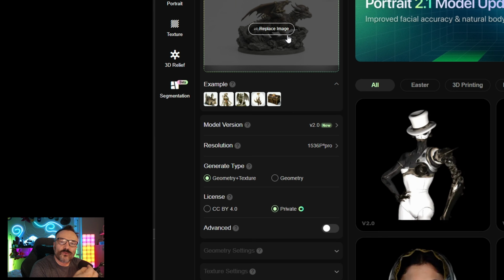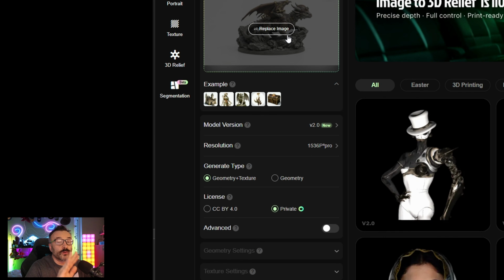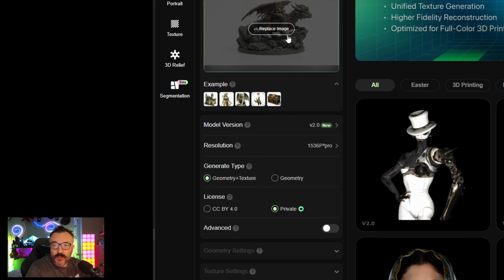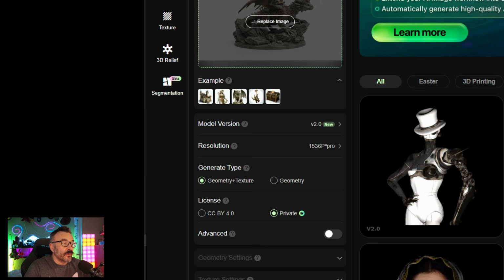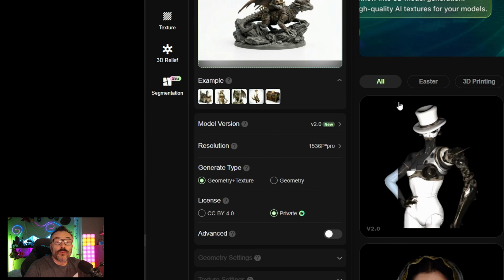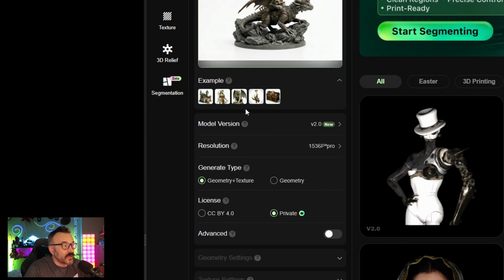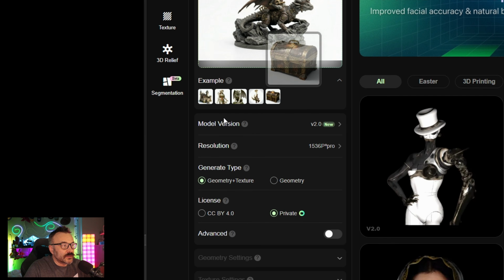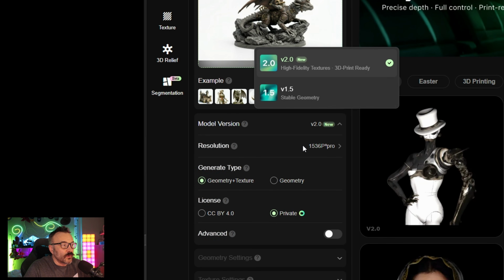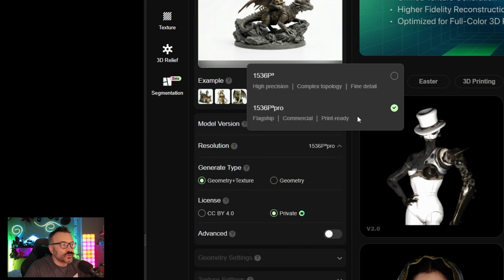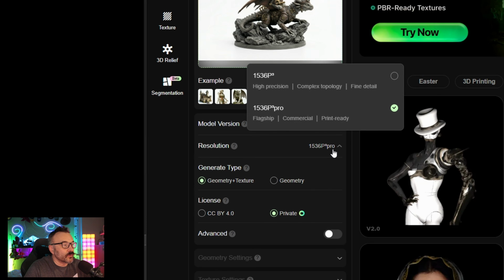You can say this is the front image. This is a side image, almost. Front and side depends on how you approach it, but the front image will have priority. We'll check when we go with multi-view, I'll show you. But right here, with just one view, we're going to use Model 2. This is the latest model. We're going to use the highest resolution, Pro, for the printing. It's what we're going to use.